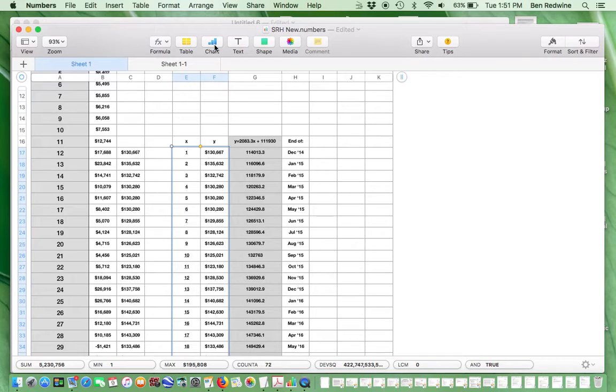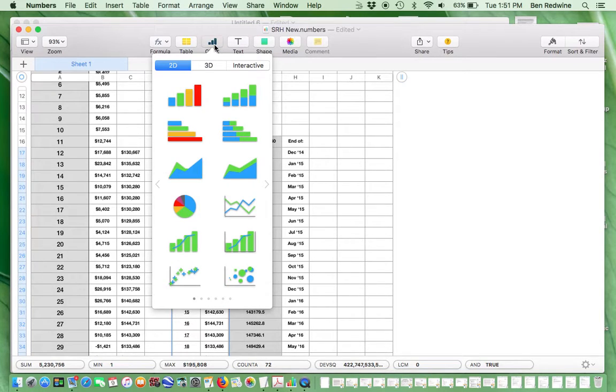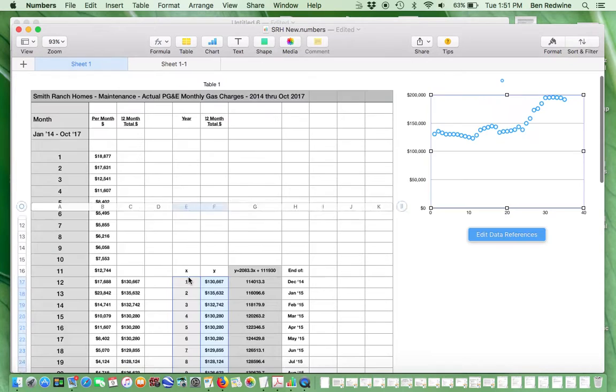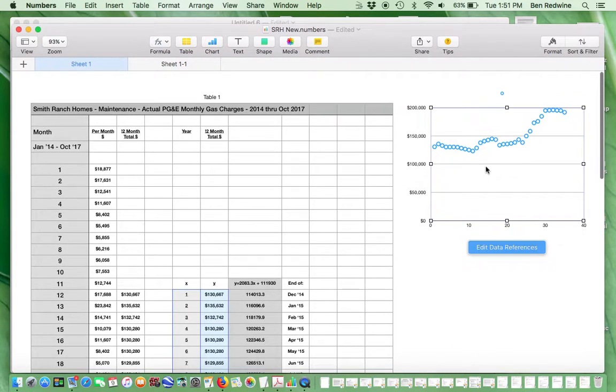So now we'll go up to chart, and I'm going to select a two-dimensional scatter plot right here. So I click it, and lo and behold, everything shows up right here automatically with some default figures that they're using. You can change these in any number of ways that you want to, but at this point, we've got a chart. It has all the dots, and it corresponds to the values that we have on the x-axis and the values we have on the y-axis.